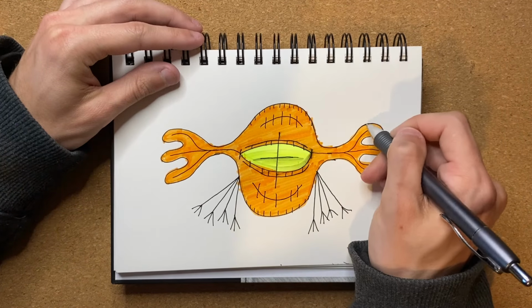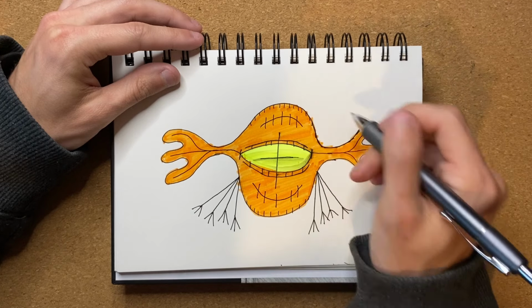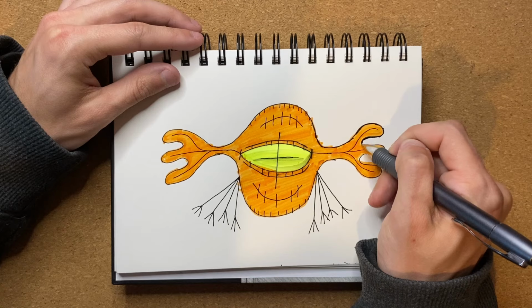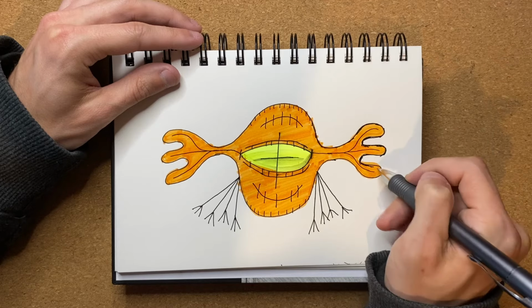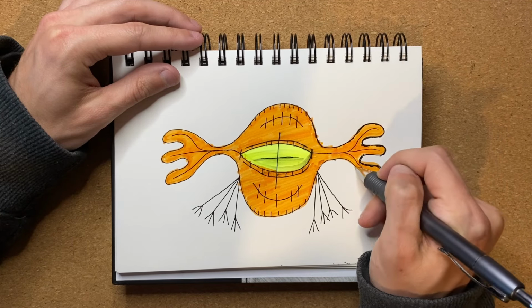Let's go ahead and now start going over the entire drawing again, adding just some extra little thick lines, going over all the lines again and adding a little bit of thickness to all of them, make them all look a little bit more distinct, which is important, especially with the background color of this drawing, because I want the outline to be the most distinct part of the drawing, not the color, I definitely have to say.